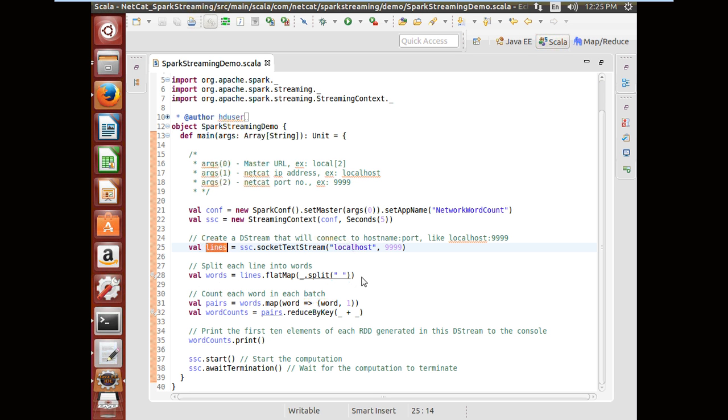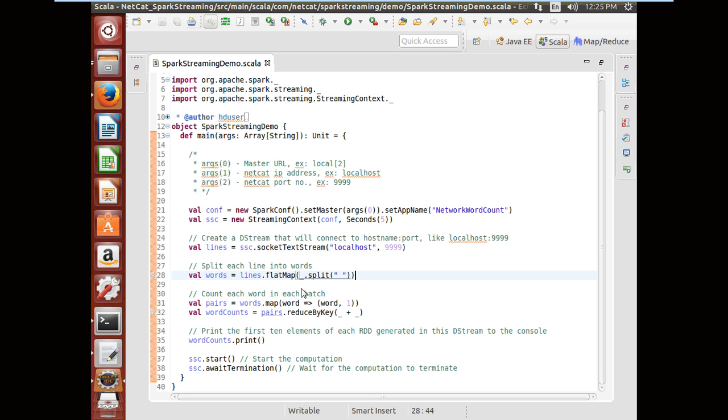D stream is another abstraction in Spark Streaming, like RDD. In RDD you can do transformation and action. Similarly, most of the APIs available in RDD are also available in D stream. You can do transformations on a D stream, and when you do, you get a new D stream, and you can do output operations to save the data or display the data.